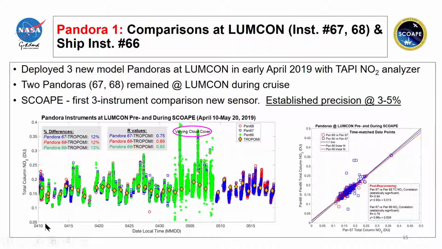The second thing I wanted to show is that most of the time, the Pandora measures a higher level than the satellite instrument. The reason is that the Pandora is looking at a single spot, if you will, and the footprint of TROPOMI is at best about 6 by 6 or 6 by 8 kilometers. So there may be inhomogeneities within the field of view of the satellite, so that it's an average value, but a point measurement, especially when pollution occurs, as it did very clearly on some of these individual days, when you're getting above 0.25 or so, will measure a good bit greater than the satellite. And this is our confirmation that our 3 instruments were basically measuring the same thing.